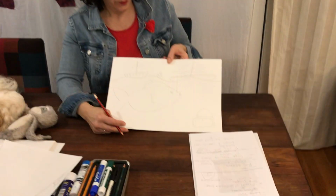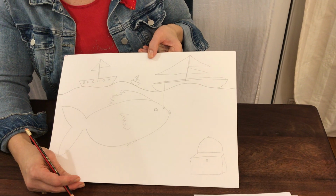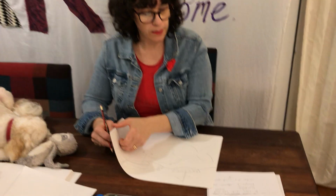So I put that one aside. There's my ocean with my different size boats, a treasure chest, and a very large fish. Now, last one.